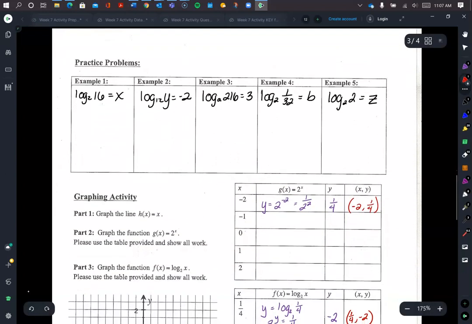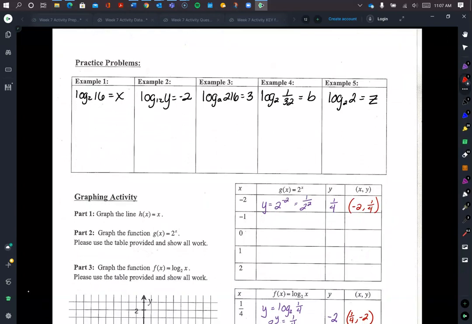Here we have some practice problems for you to work on. And for all of these, let me just double check, you're just going to be finding what the value is of the missing piece, and see how there's just different letters in different spots, and they're called different things. So I'll do this first one here. I'll do a couple.